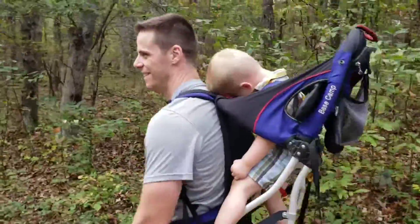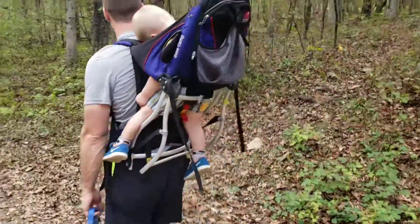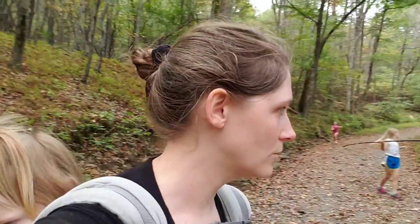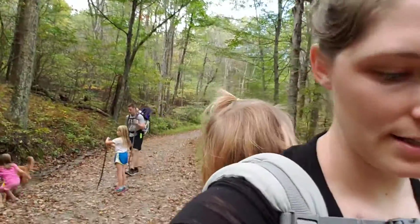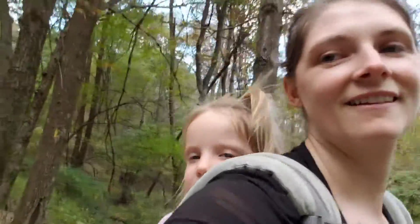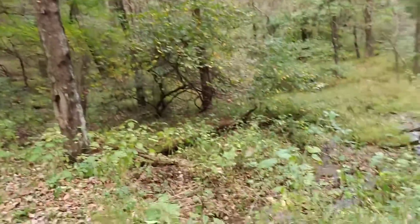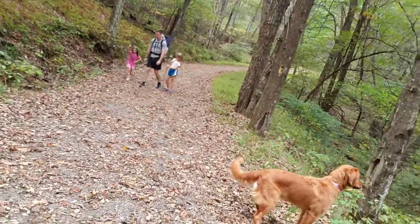We just started on this trail. Look at this boy — you can't get in my backpack for five minutes, not easy. He's like, boom, no waking. Here we are on a trail — I don't remember what it's called, Rose something or another. It's like a horse trail, a real wide trail with gravel along it, so it's really easy. Just a slow decline. The kids and the dogs are having fun. There are cute little streams here and there, and it's supposed to be a waterfall somewhere at the end of this.